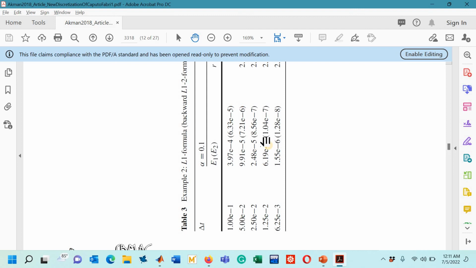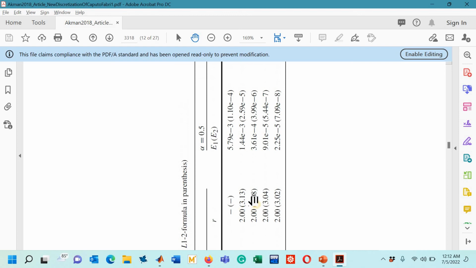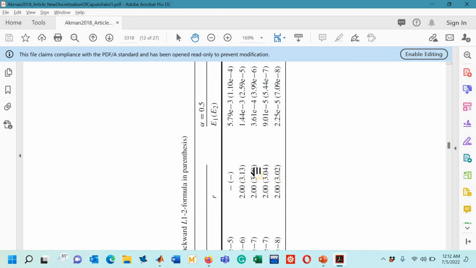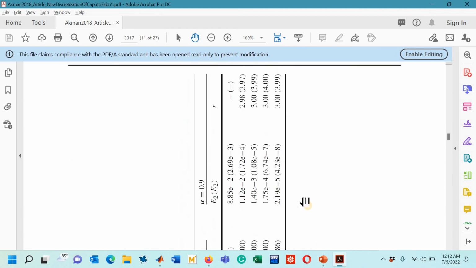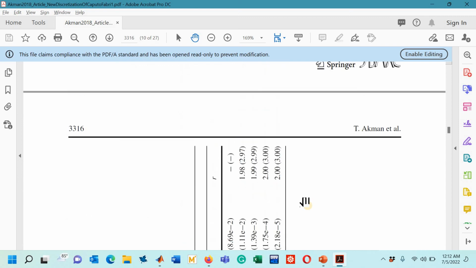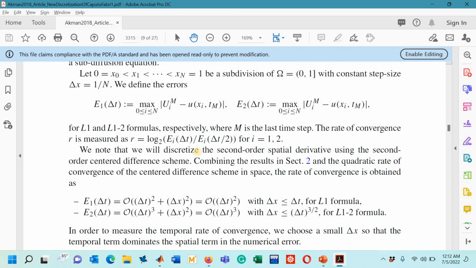In my last lecture I told you that I will show you how the rate of convergence is computed. You can see it is about 3.13, around 3 in every simulation. The formula actually used by the authors is given at the start of this section. You can see the formula they are using is this one. Let me highlight that formula. So it is actually this formula.